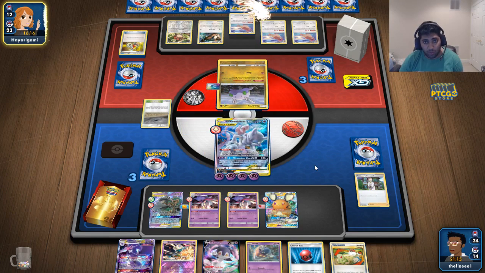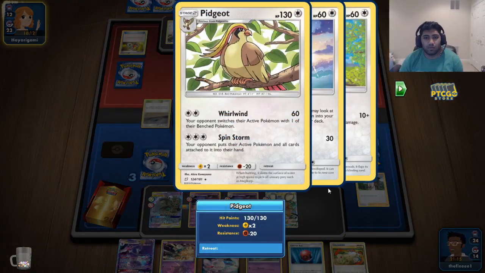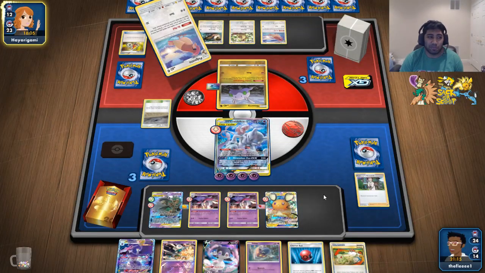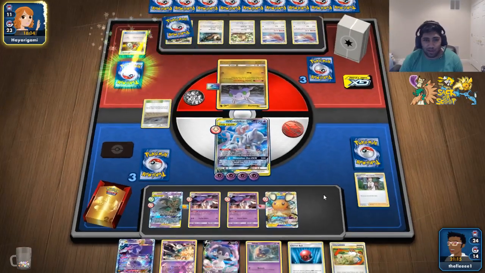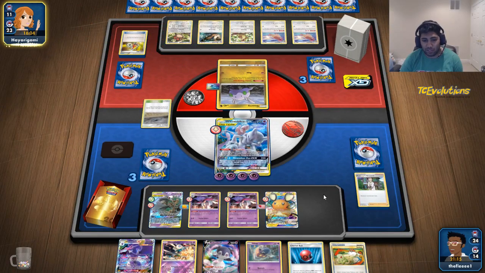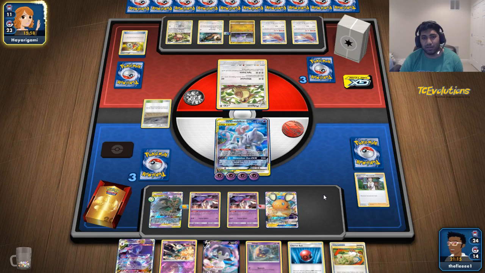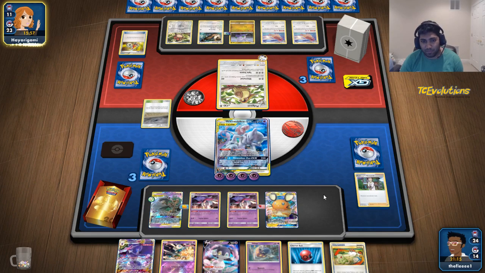U-turn bird. Okay, so he does have a way to move. I'm sorry, what? Active Pokemon and all cards attached into their hand. Ah, I get it now. So he goes bench, and then when you stop putting things on your bench because you can't put stuff on your bench anymore, then he just goes into the Pidgeotto and puts all the stuff back in your hand.